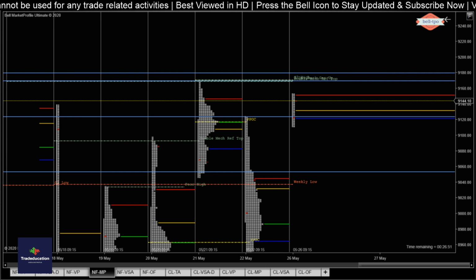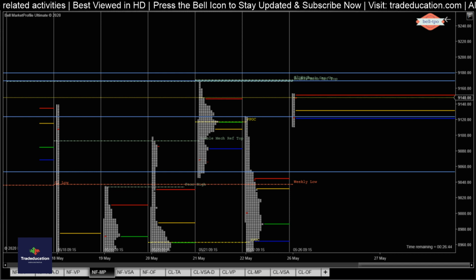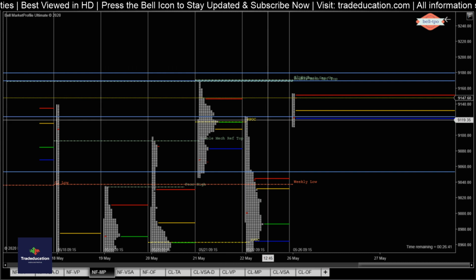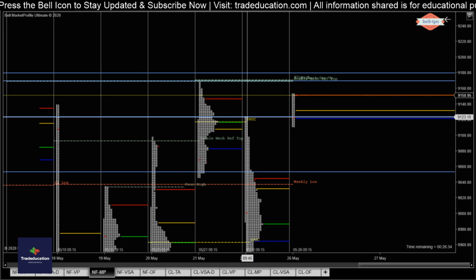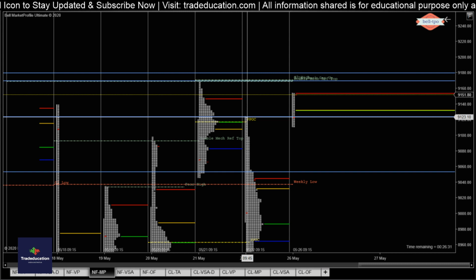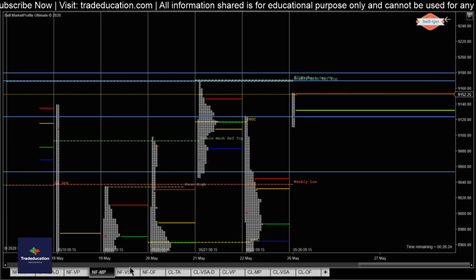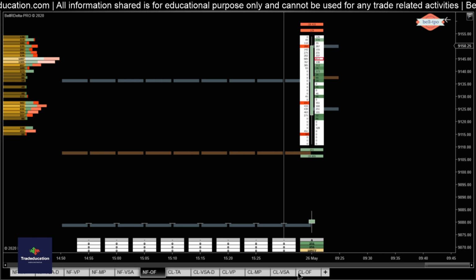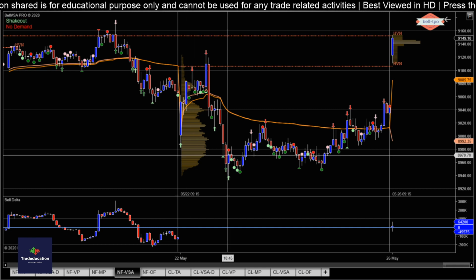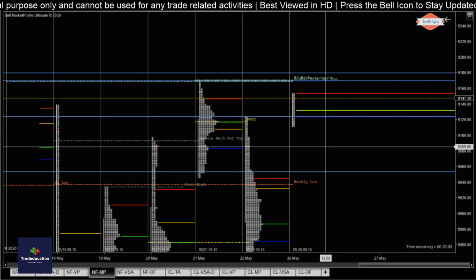The epoch level has been cleared. Also, if you checked my Telegram channel, the high which was made last Friday had about 1,000 trapped buyers. That's why this auction was cleared, and that was also acting as the HVN. So odds increase to tag the high. We are again around the HVN level. Delta is positive, 10,000 contracts. It is 2 more minutes. We are just in the first 3 minutes, a pretty big range.